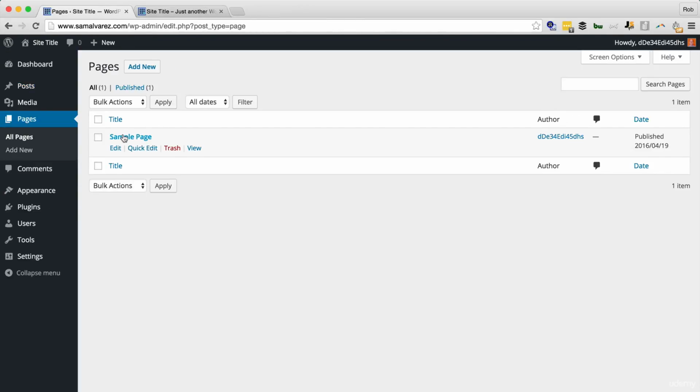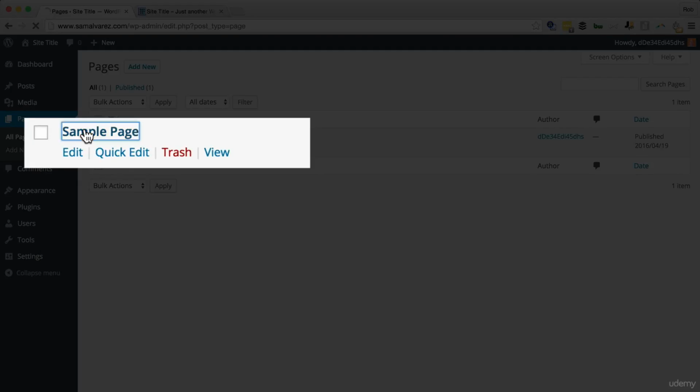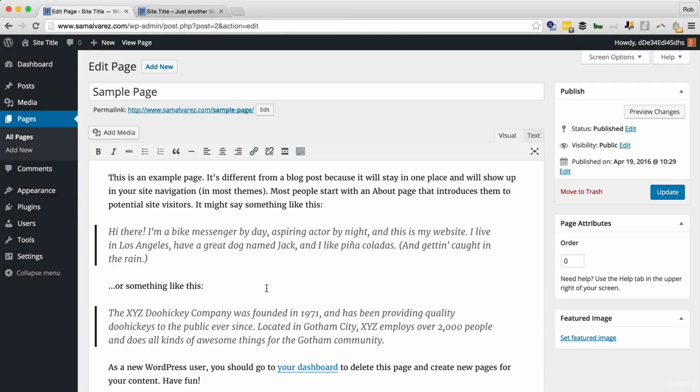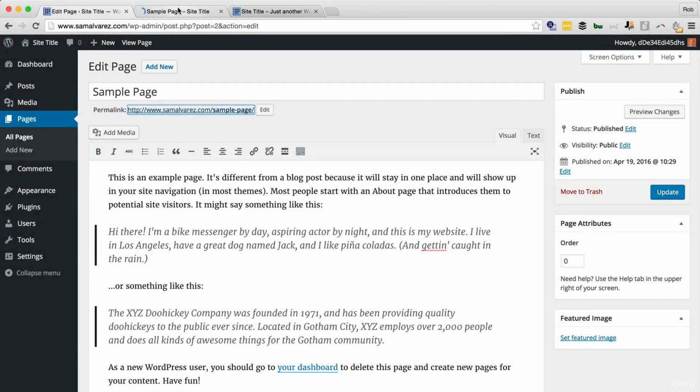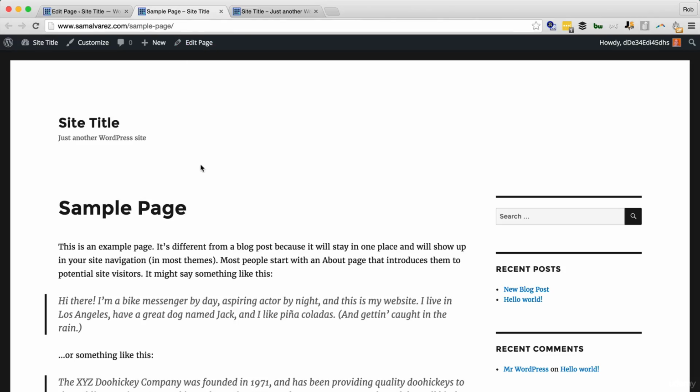But the pages are different and they're a little hidden away here. We have a sample page. I'll click on that now, and here is some sample text that they've put in for us just to show us how you do it. And you've got a permalink there. We'll talk about what that means. But if you Command or Control click that, that'll open up another tab in your browser.